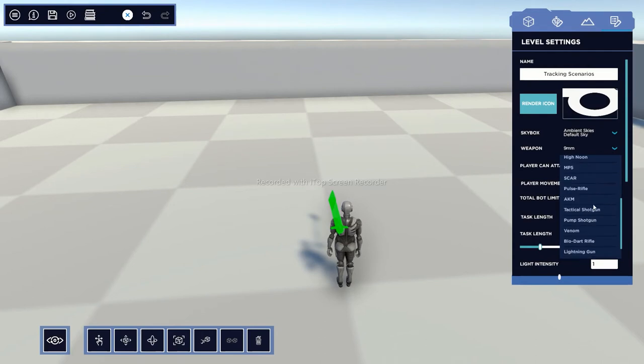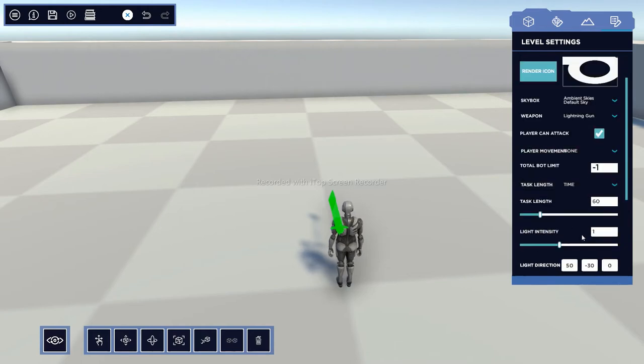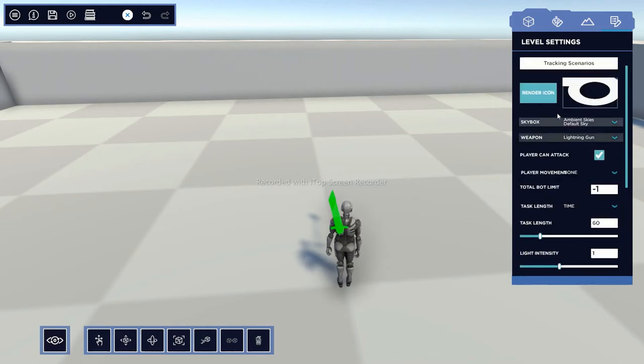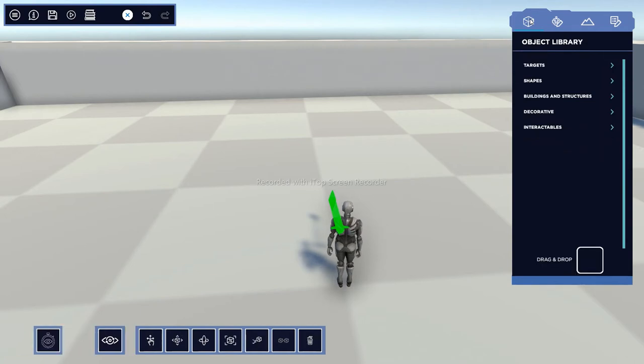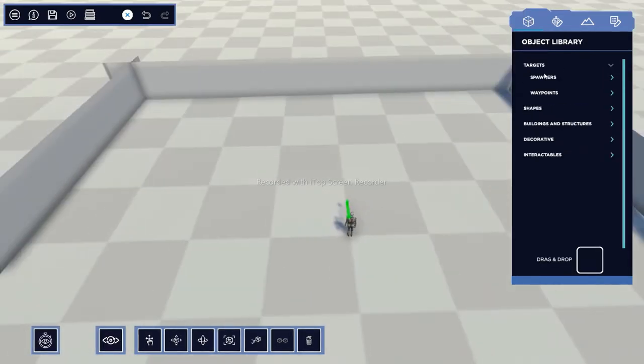You can even add your custom recoils if you want. We're going to do lightning gun. Lightning gun is really good for tracking. You can do the length of time for the task, the light intensity. But in this scenario, we're going to keep it very straightforward. We got the walls up. Very, very easy, right? So now we're going to make it even easier.